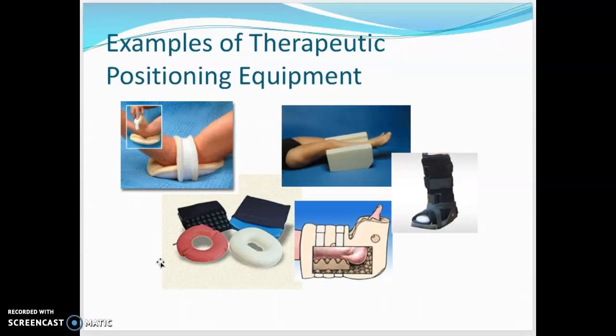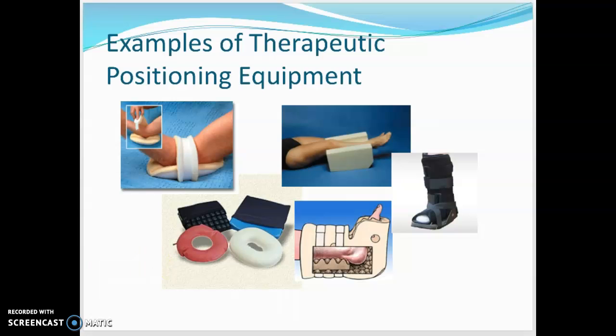And here's some examples. We see on the top left a cushion for the elbow for that olecranon process. We see on the top right one method to alleviate the pressure on the calcaneus. Often that is a very common area for bed sores. The bottom right, we see another way to eliminate pressure on the calcaneus, where the entire lower leg and foot are raised, and you can see that the actual heel is kind of hanging in space there, but the rest of the leg, or the lower leg, is protected.